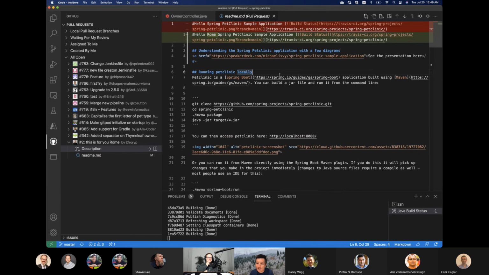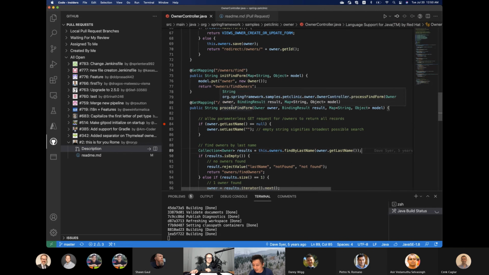I think the advantage of doing the pull request inside the code editor is that you have a way richer diff view, as well as you can see all the code inside the same repository, and do some navigation, right, to find what is changed, and also all the types, all the information related to the changes. So that's the beauty of doing the code reviews inside the code editor. Yeah, back to you, Rory.